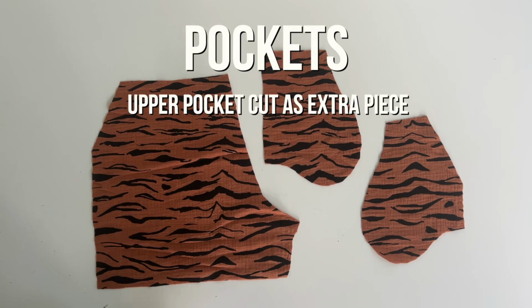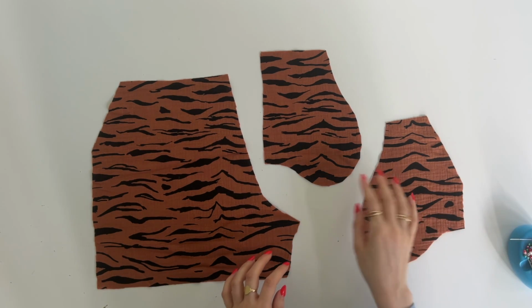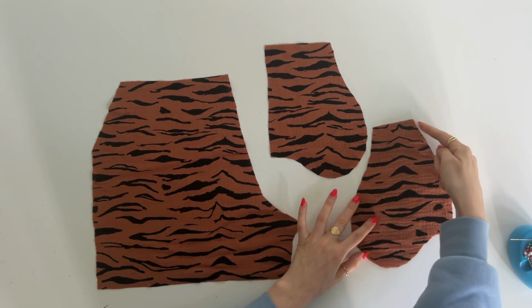Let's start with the pockets, and first I will show how to sew the extra cut upper pocket to your front piece. If you have cut them in one piece, just jump into the next chapter.